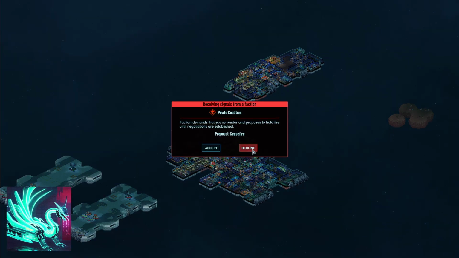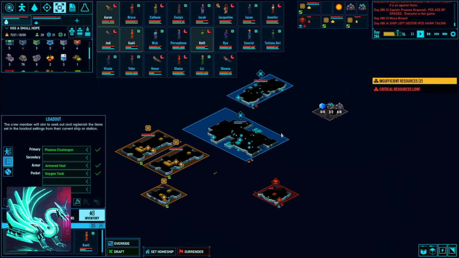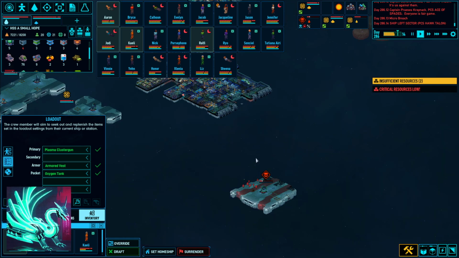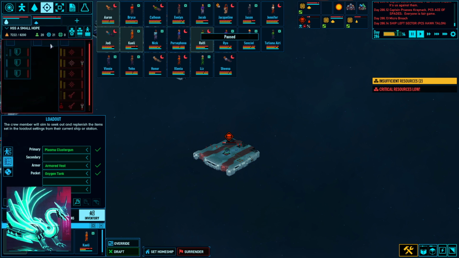They demand that we surrender. Fascinating. It's too bad we don't have a scanner. I don't think we do anyway, do we? No, we don't.